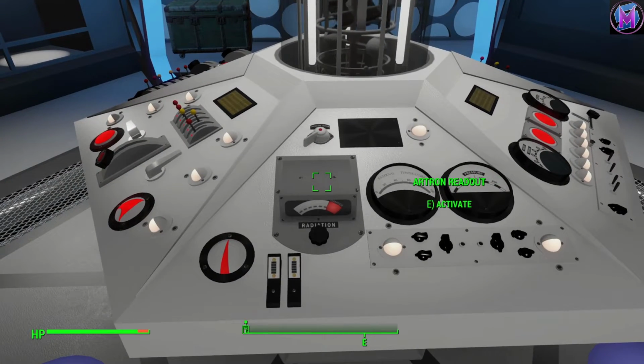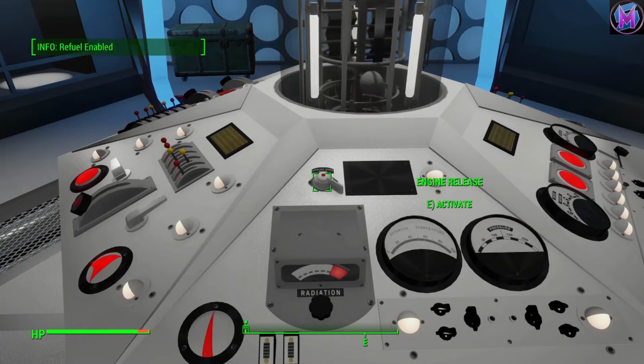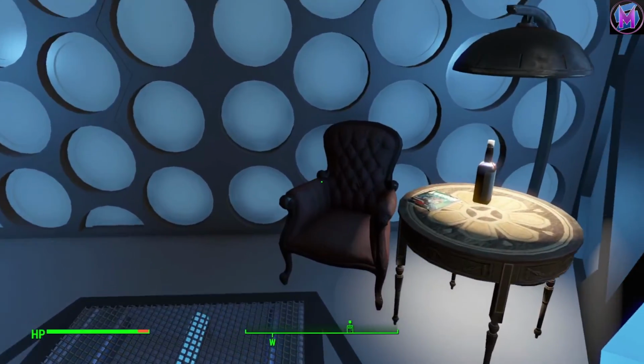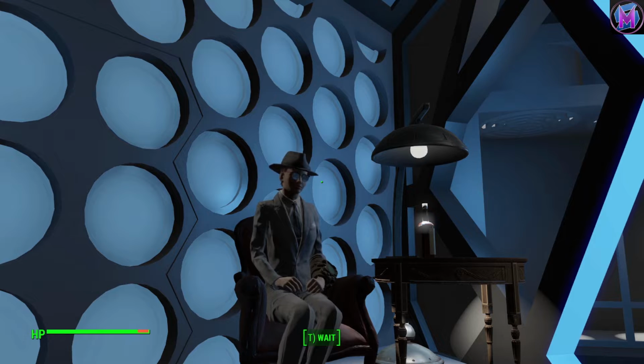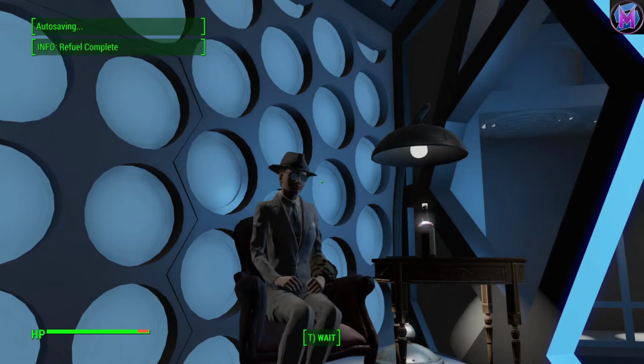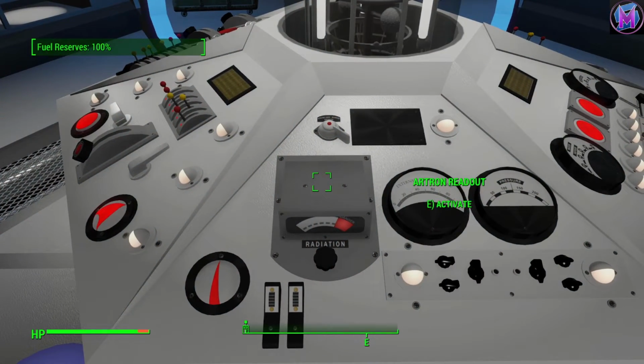Regular flight uses Artron energy as fuel. These fuel reserves become depleted over time. Opening the engine release valve will allow the capsule to absorb energy from its local environment at a rate of 4 to 10% per hour. Merely wait the required hours to fill the rest of the reserve, and you may now resume flight as you wish.